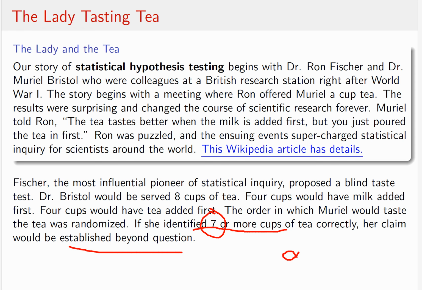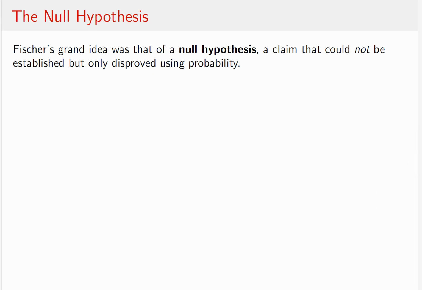I'll just throw this out. In hypothesis testing, we have an alpha, which is the level of significance. And basically, Ron Fisher said, let's make it 5%, 0.05. That is the criteria. And if the probability of the actual sample data that we collect occurring is less than 5%, then we're going to say, oh, no, no, no, no, Muriel can taste the difference, right? So that was the basic idea. And we can do some work on that, and we will. First of all, let's talk about this null hypothesis.